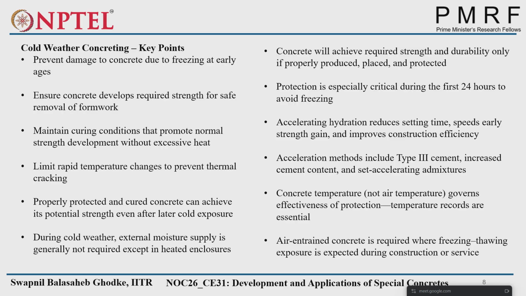And in some constructions you will see different types of cements, like early hydration cement and faster setting cement used, or set accelerating admixtures used, which will accelerate the hydration process. So here it has been shown by type 3 cement. This is also according to the ACI code, which indicates type 1, type 2, and type 3 based on their hydration process.